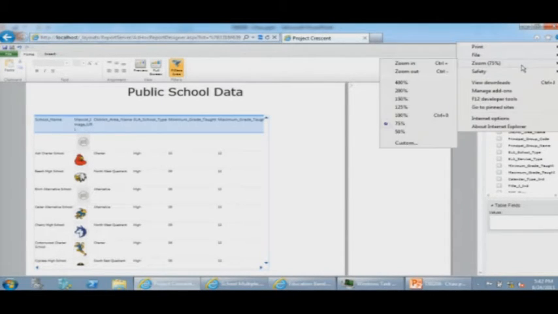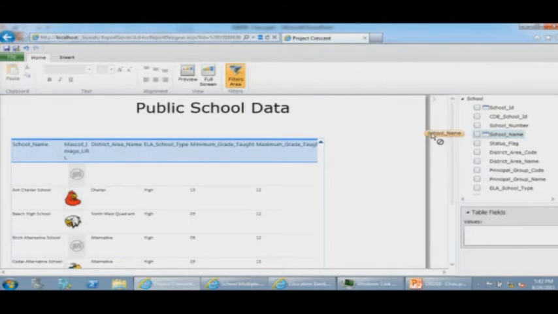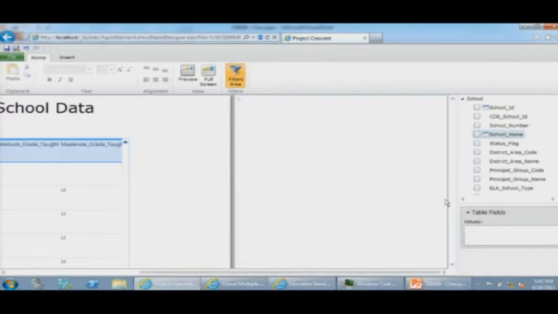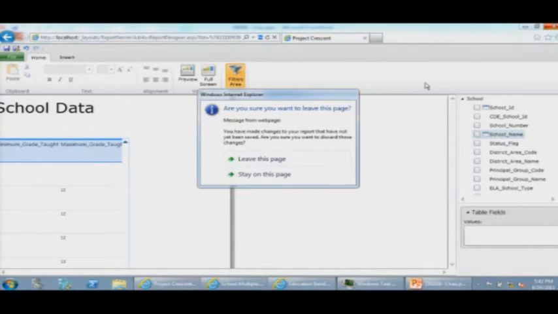There's a little zooming. Let's try this. Zoom back to 100. Oh, to the right. Let's start this over. Make sure it's kind of refreshed.